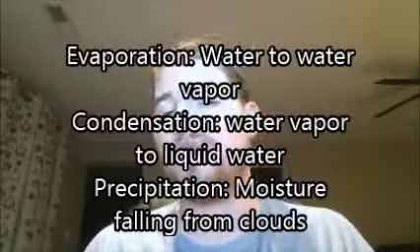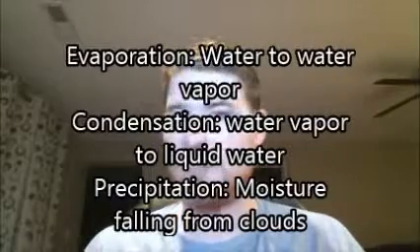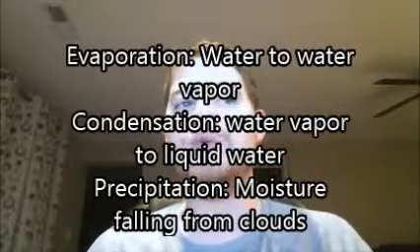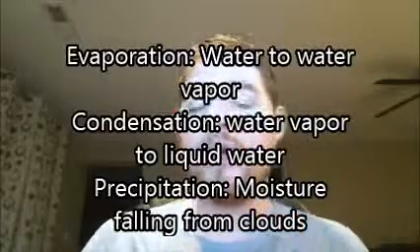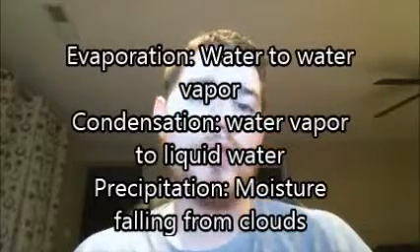As far as the water cycle goes, for a more in-depth diagram of the water cycle, check out the EduCreations video that I posted. That way you can see the actual drawings of it. Here I'm just going to talk about some of the terminology that is involved with the actual diagram. The first thing we have is evaporation. That's when water turns into water vapor by heating it up. So it goes from liquid to a gas. We then have condensation, which is where we get our water vapor turning back into liquid water.